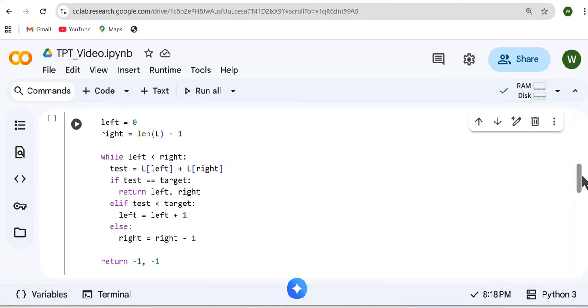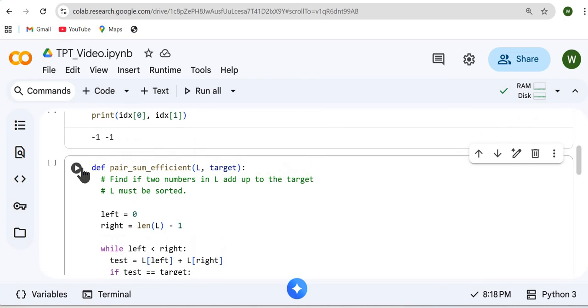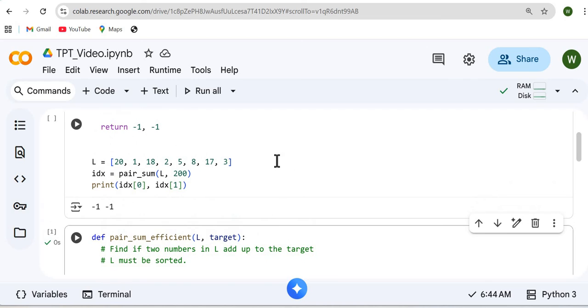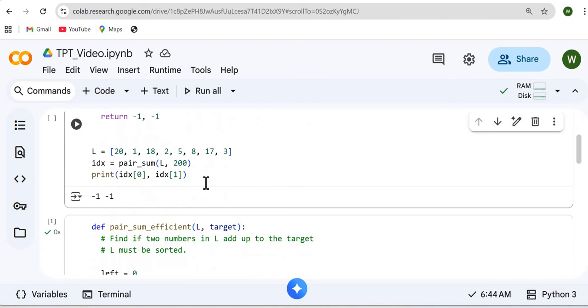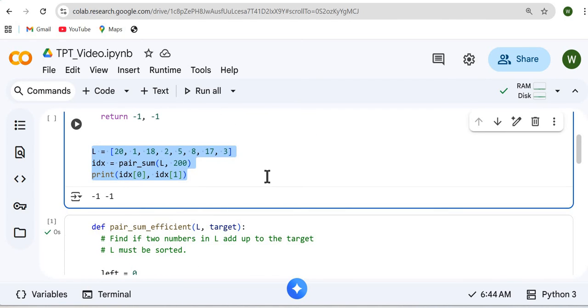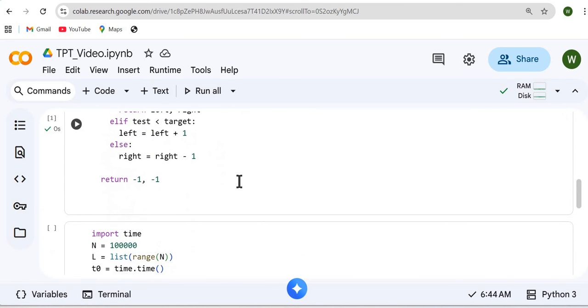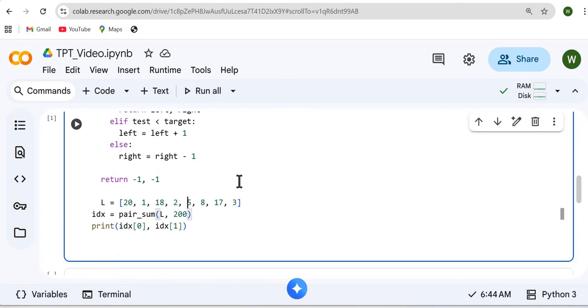Now I'll run this once and then we will try this code very quickly for some small list. So we have a list over here. Let me just copy this, but mind you, we now need a sorted list, right? So that's an important point. We'll make this list sorted manually, and then we will run this algorithm to see whether it's working or not. So I bring this list here, but obviously I must manually go and sort this list. So I'm going to say 1, 2, 3.